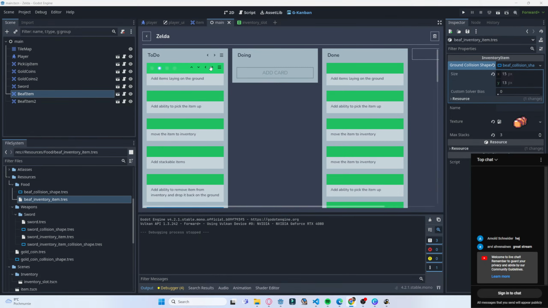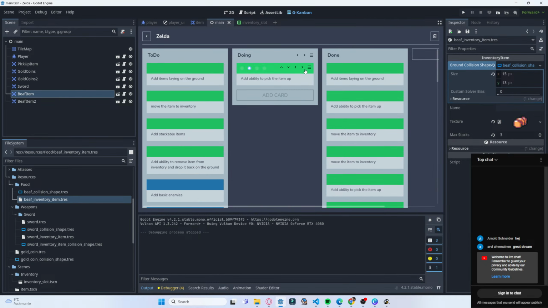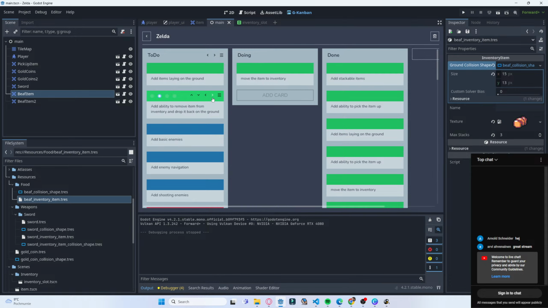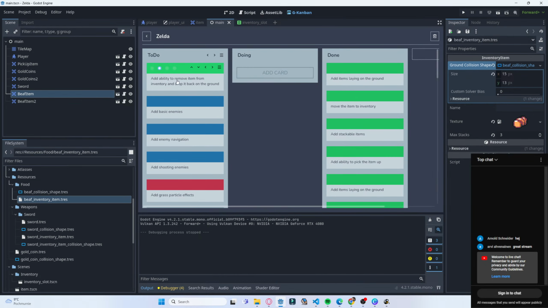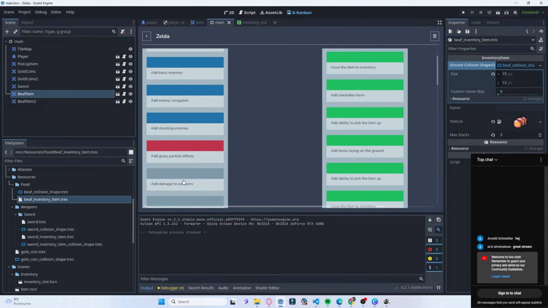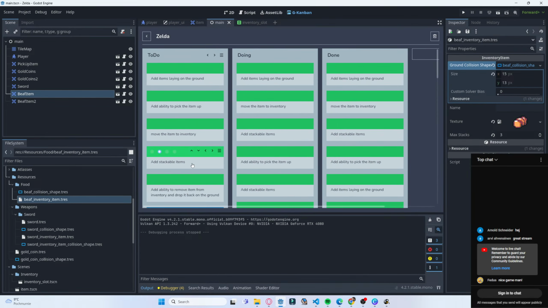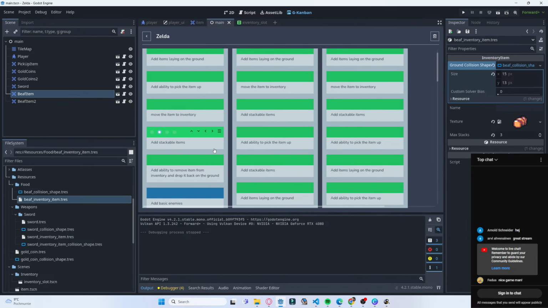So we have that. We have add items laying on the ground. Add ability to pick the item up. We have this. Add stackable items. We have this. Move the item to inventory. We have this. Add ability to remove item from inventory and drop it back on the ground. And also I believe that we need to... Okay, so this is not working too good.